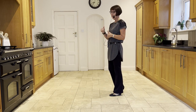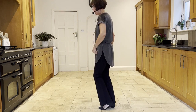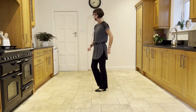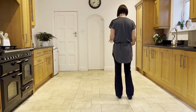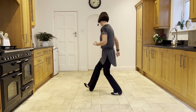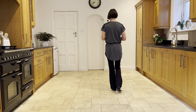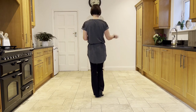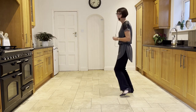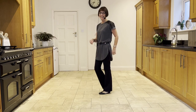From here, you're going to make a heel grind right over left. So it's heel, side together, and then you mirror that the other way, heel, side together. So I'm just going to show you that from facing this way so you can see. You're stepping heel, side together, heel, side together. Okay? So if we take it from the chassé to the right, ready, and side first side, quarter chassé, heel, side together, heel, side together.